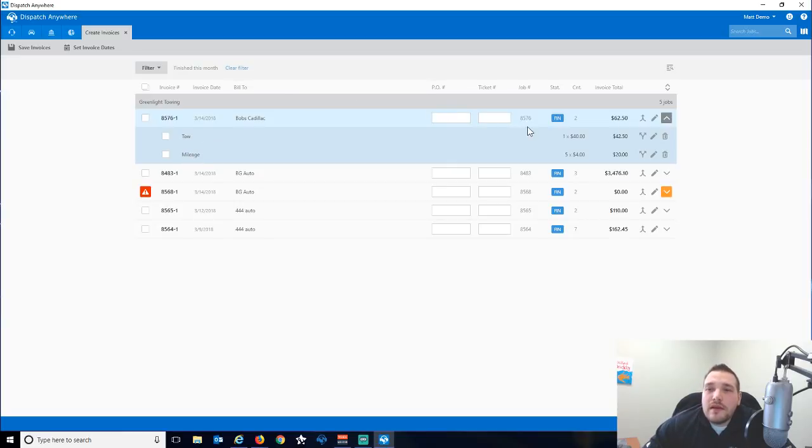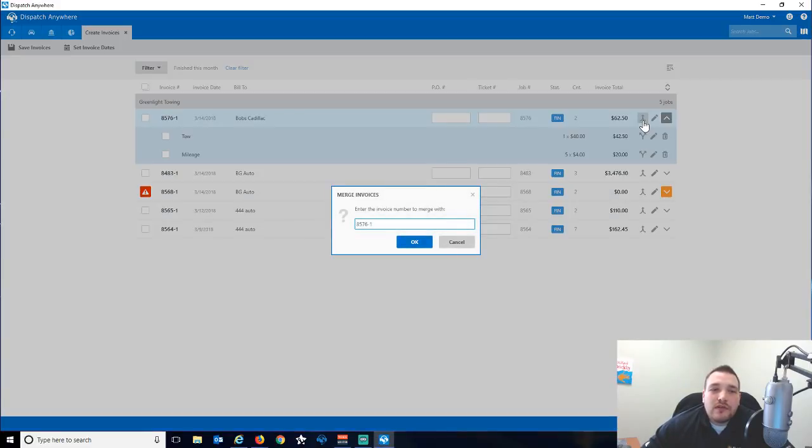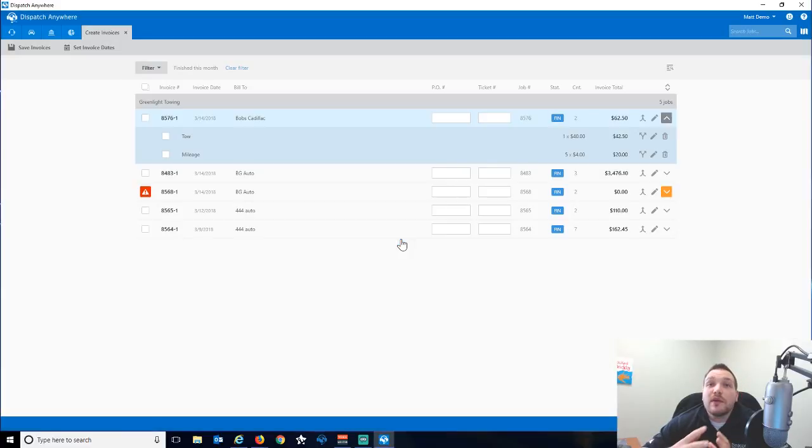All right. Now these other buttons that I have here, this is a merging button. This would merge invoices together. So there may be a case where you have maybe a -2 or a -3 invoice because you've added services after the call's been posted. You may need to merge them together. So I can change this. Let's say it was a -2. I can merge this into a -1 and then push everything basically back together onto one invoice.